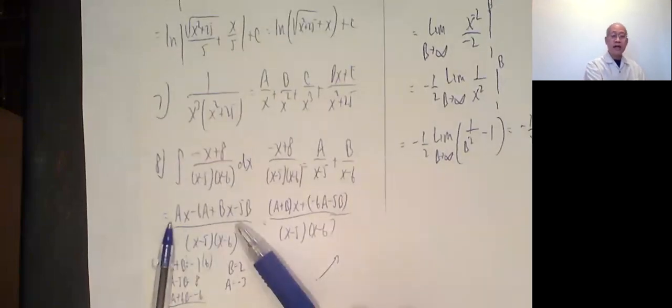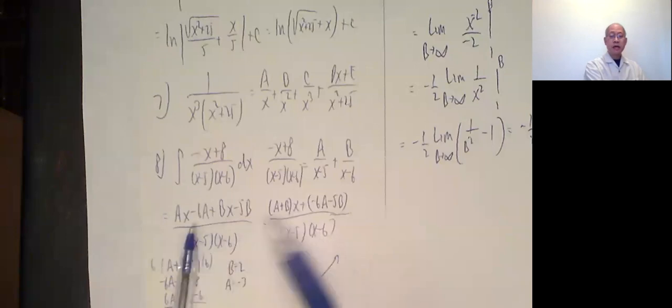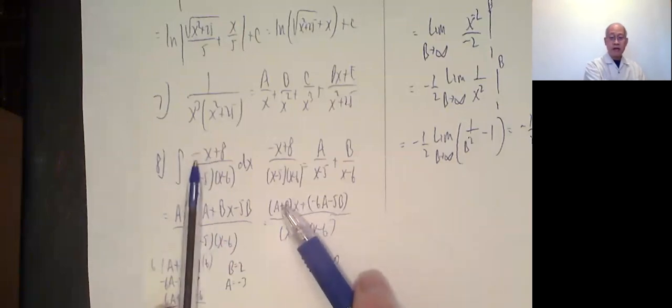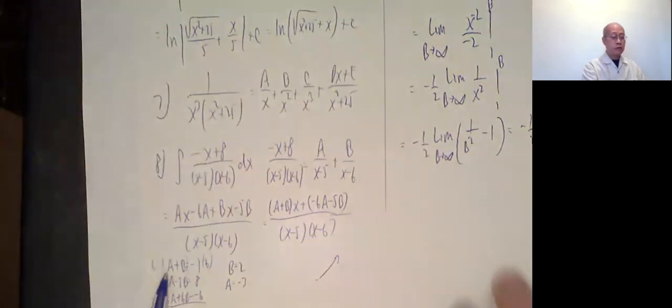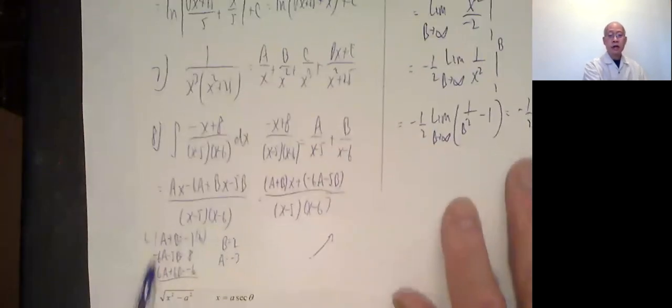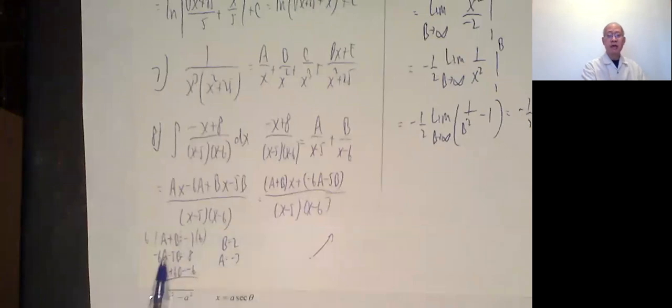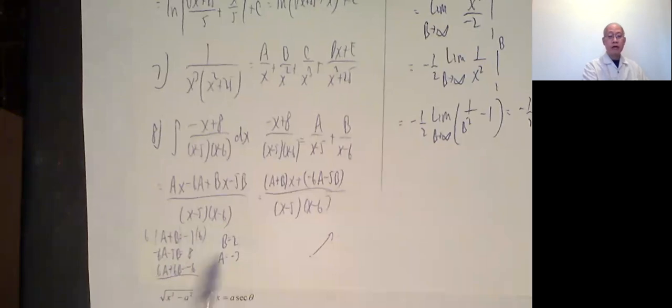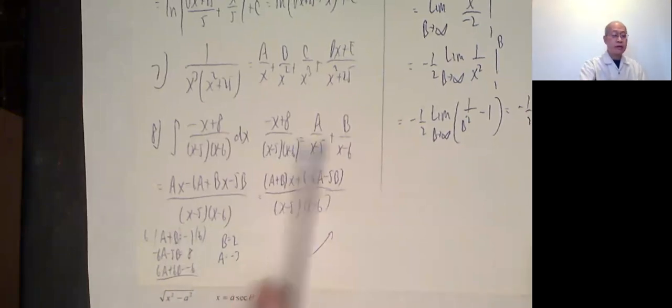Combine like terms, combine the x's. So I have A plus B x, and then the constant is negative 6A minus 5B. And I set this equal to the original numerator here. So I need this to be negative 1. I need this to be 8. So here we are, A plus B equals negative 1, and negative 6A minus 5B equals 8. 2 equations, 2 unknowns. Multiply the top equation by 6. 6A plus 6B equals negative 6. Add them up, A's drop out, you get B equals 2. And if you plug in 2 right here, it gives you A equals negative 3. All right, so that's going to be negative 3, that's going to be 2.